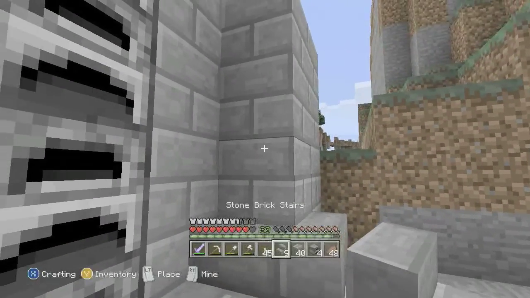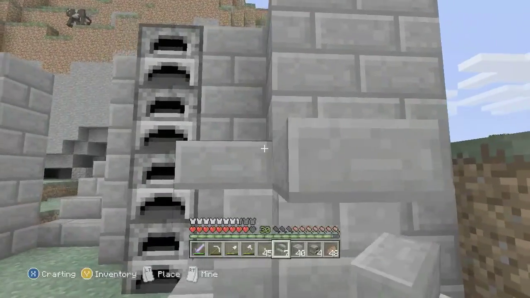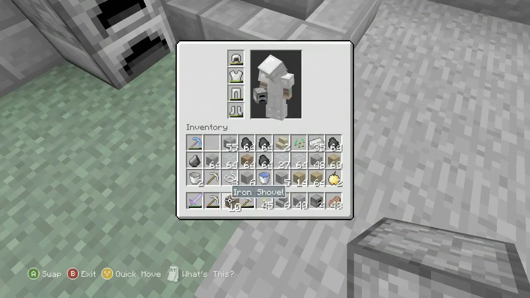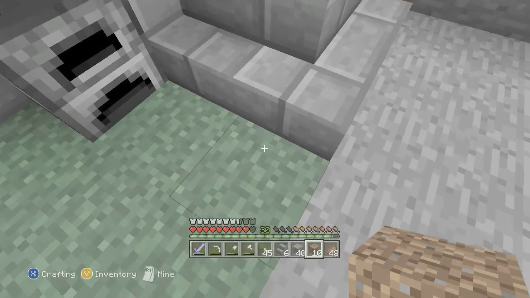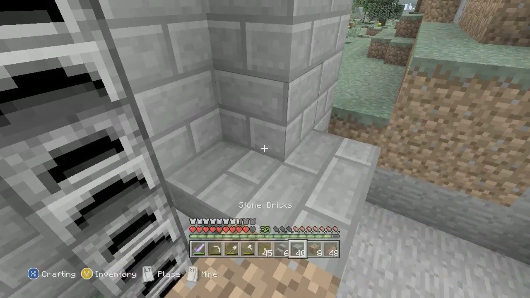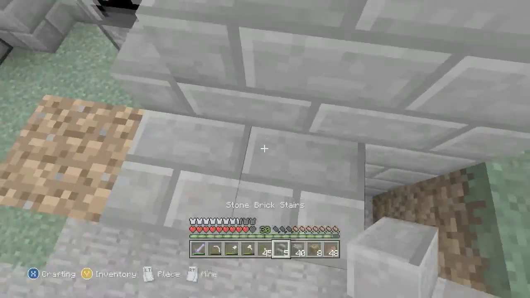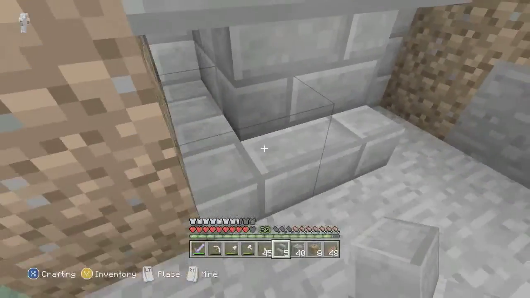So, we need this correct, and then let's get our dirt back, and we'll move the furnaces up here for right now. I think this will look good. Ah, stupid stairs. Oh my gosh, okay.